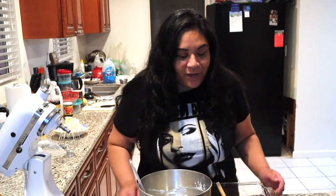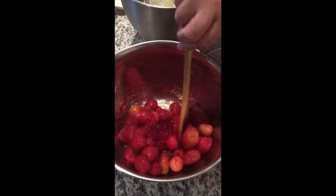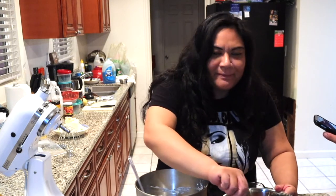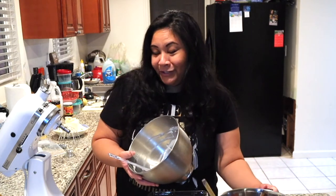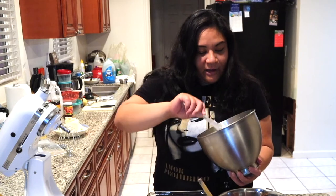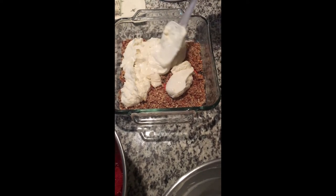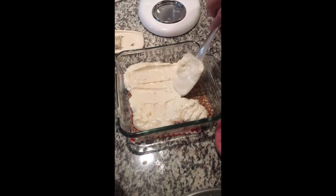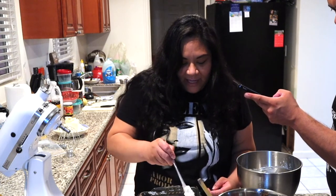Now we have our three layers ready to go. Oh my gosh — it's already all gelatinous! When you walk away for just a few minutes — it smells actually really good. It smells like this strawberry cake I used to get at the Phoenix Bakery in downtown; I think they're in the 626 now. So we're going to assemble the layers: first the pretzel layer, then the cream, and then we're going to top it with the already gelatinized strawberries. I'm just going to spread the cream cheese whipped cream filling and make sure the cream touches the sides of the glass so it's nice and visible — it has a visual impact.